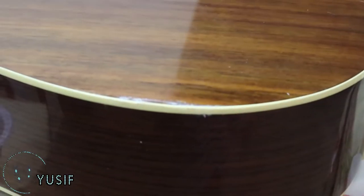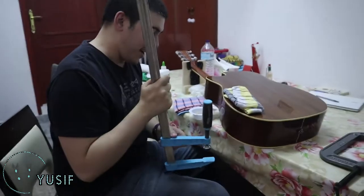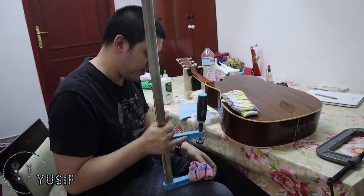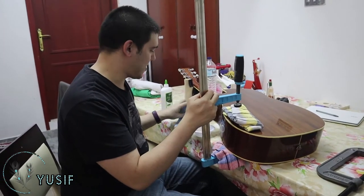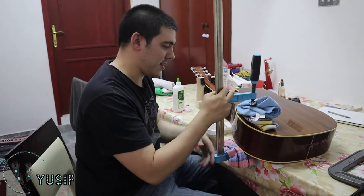Actually, it already looks pretty decent, doesn't it? I don't have the right clamps either. I just have these big industrial cabinet clamps. I know, I don't have the right tools. I'm doing the best with what I got. Can't really hire anybody in Kuwait. There is one guy in Kuwait, everyone's telling me to fix his guitar, but he told me he doesn't have the tools to do this. I'm forced to do this kind of thing on my own.